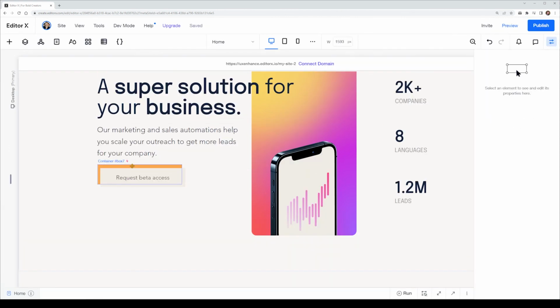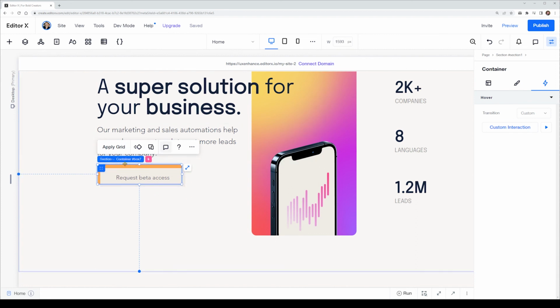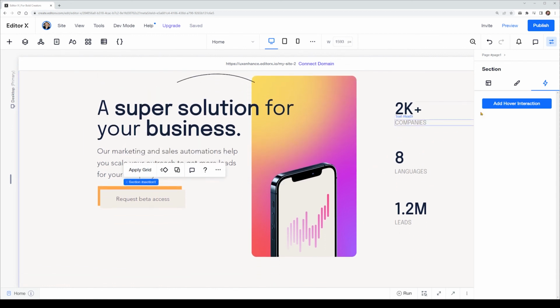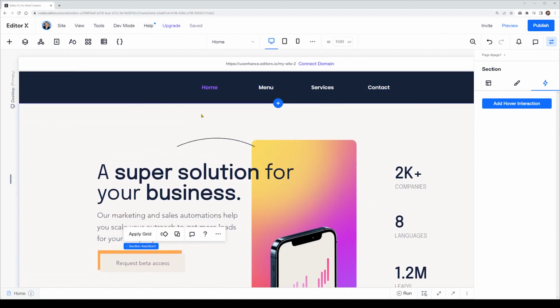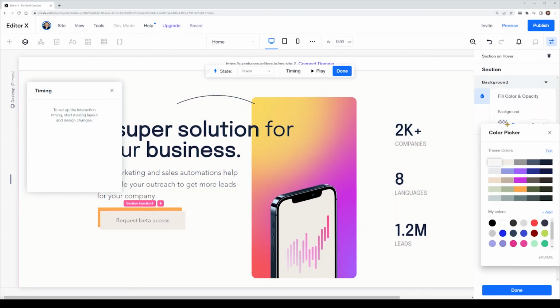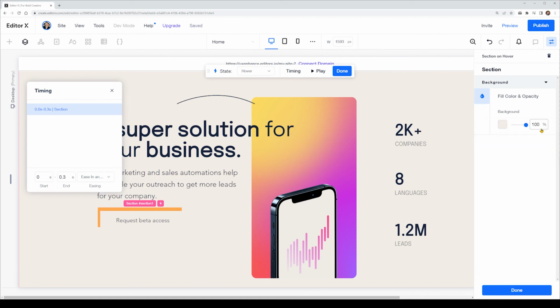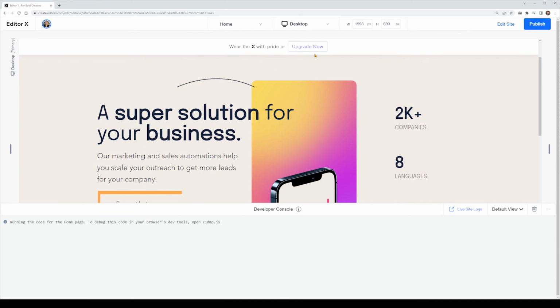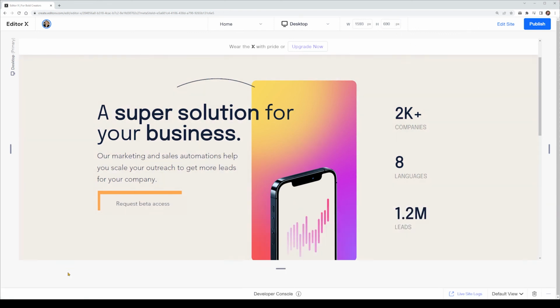You can continuously create additional containers inside of this container, or you can have a higher level container overall that creates its own unique animation. Like for example, right now we've got the entire hero section here, and we could even have a custom animation for this hero section where we make the background a little bit darker when you hover over it. Now, when we're hovering over this section, we can see that the entire section gets a little bit darker, very similar to the button itself, while the button itself is still animated as well.